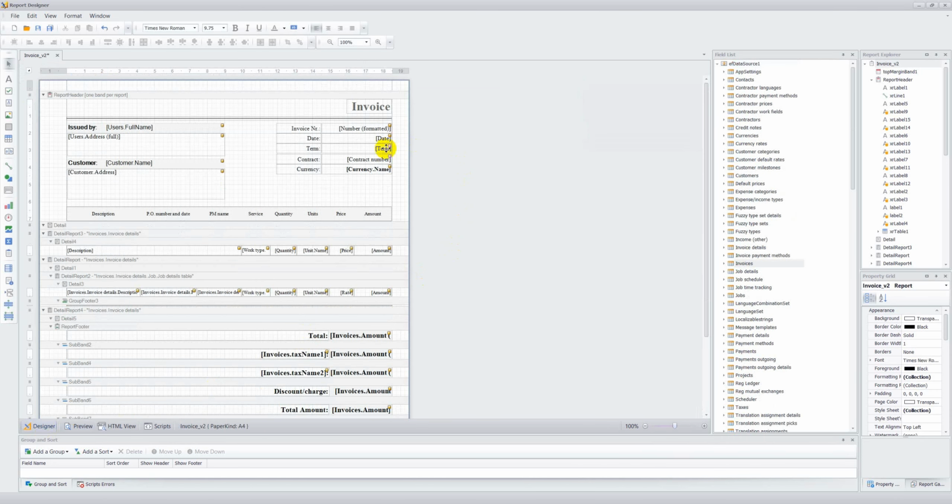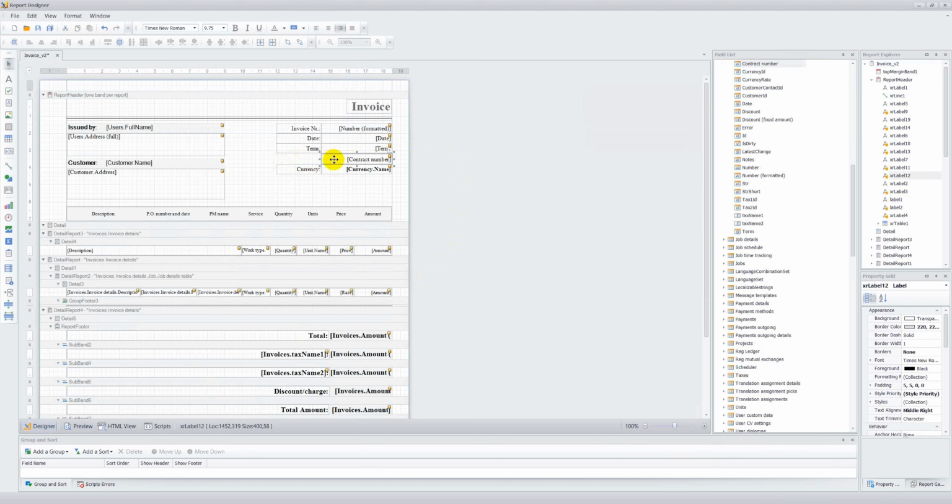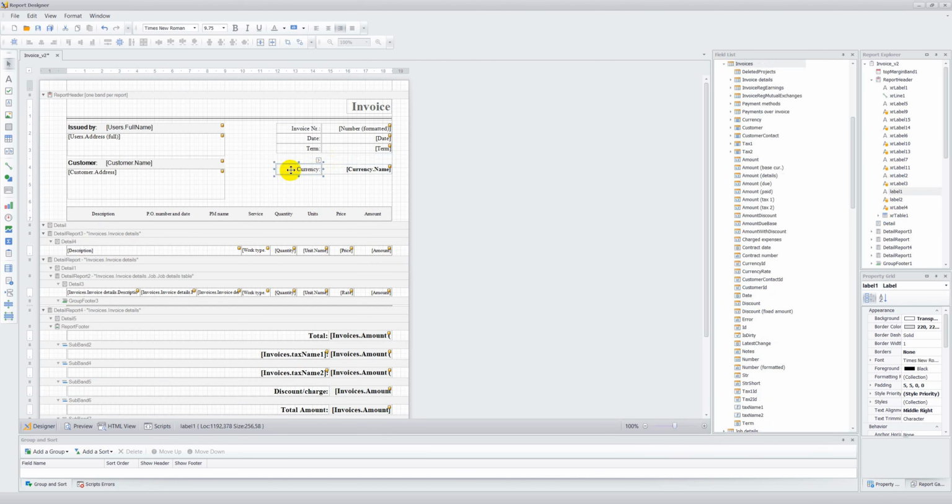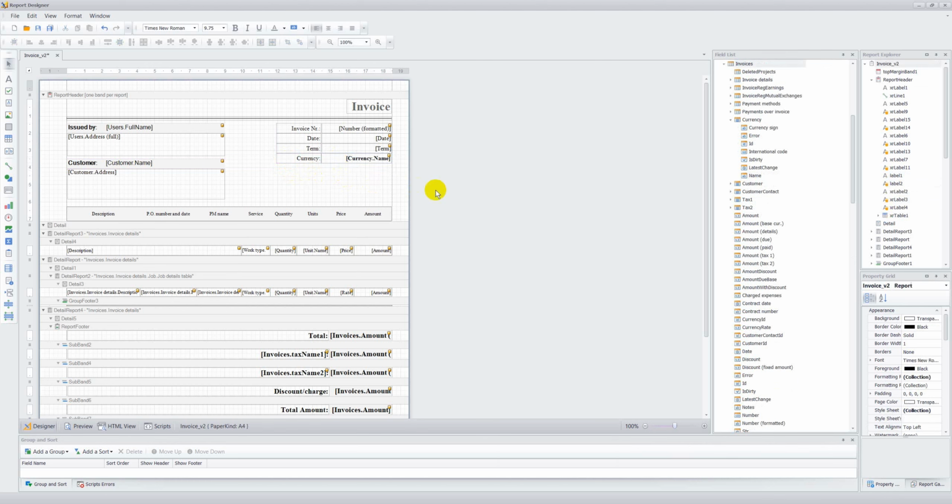And I said that I wanted to delete the contract field. This is plain text. I'll just highlight it and then click delete. And its field code that goes with it, contract number, I'm going to delete that. And any of these boxes you can just drag around the field to where you want to put it. There we are. Now I'd like to add my customer's VAT number. So that's not here at all at the moment.